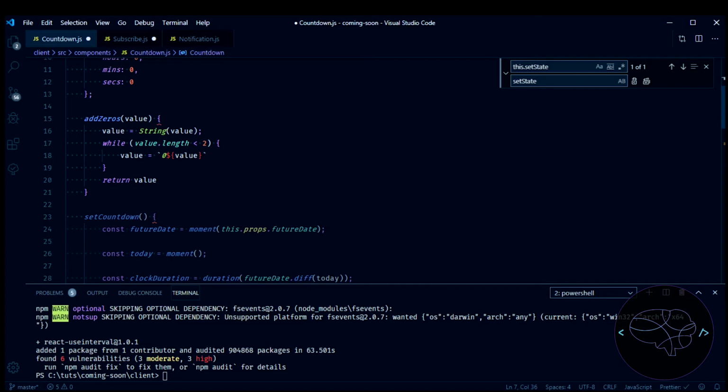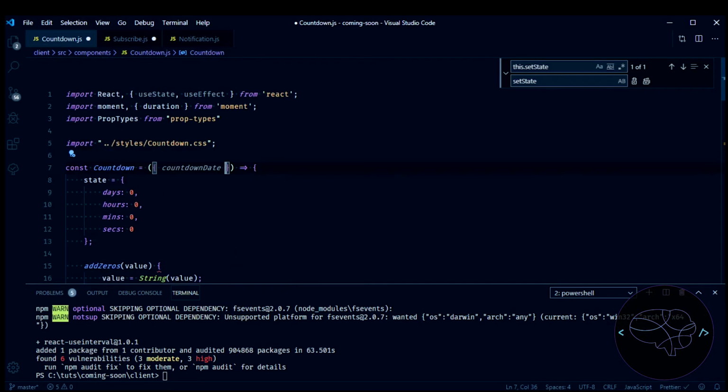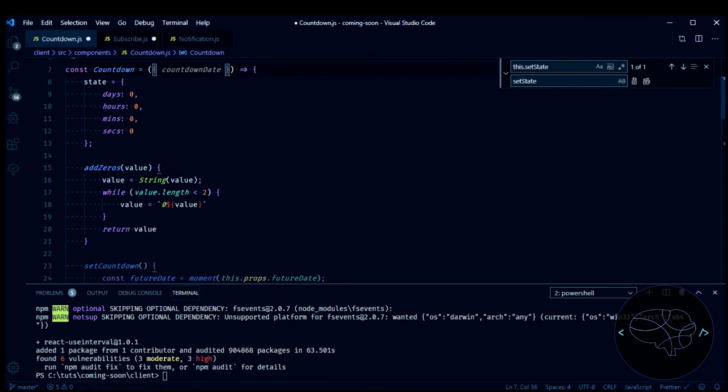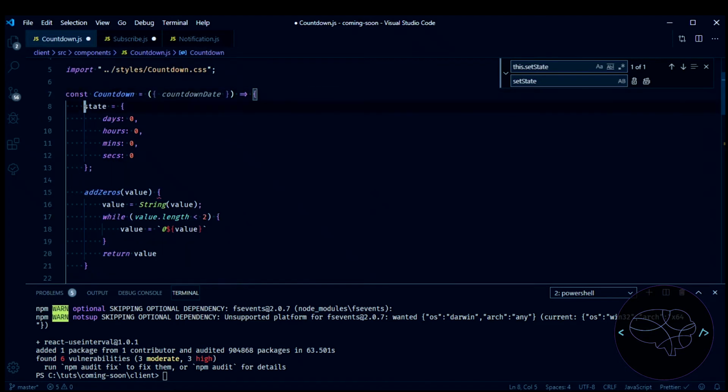And I know we're calling this future date down here, but there were some naming conflicts that we would run into, so I ended up changing this name to countdown date up here. And so if we come into our state, again, we're going to use that state hook, so we'll say const and destructure the state and the set state updater function, and we will call use state, and then pass it this object as our initial state.